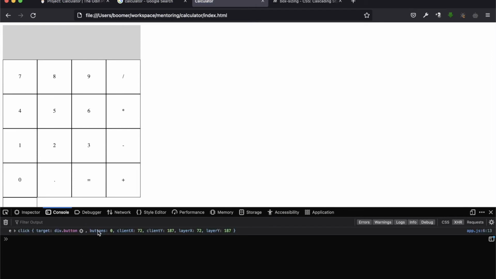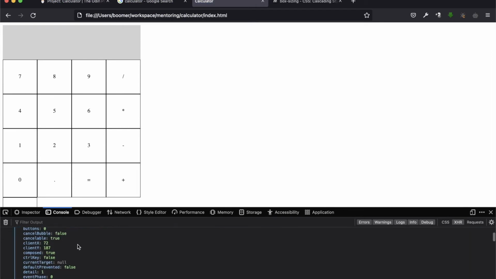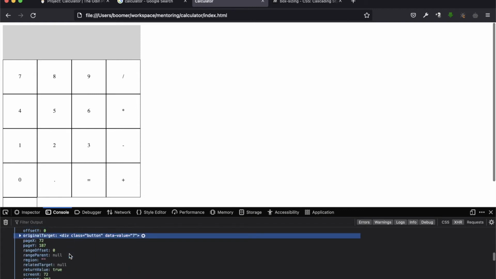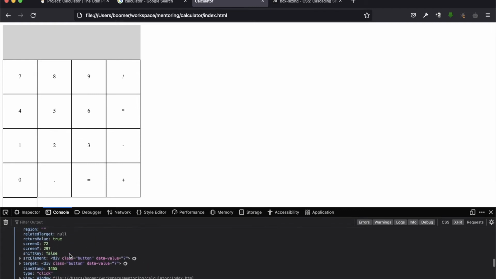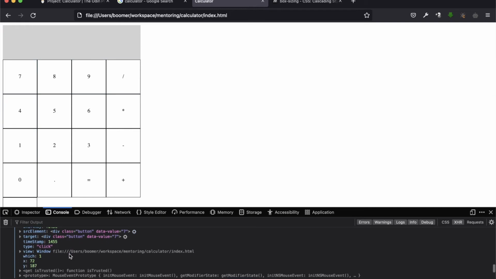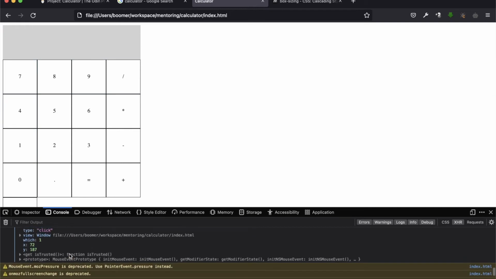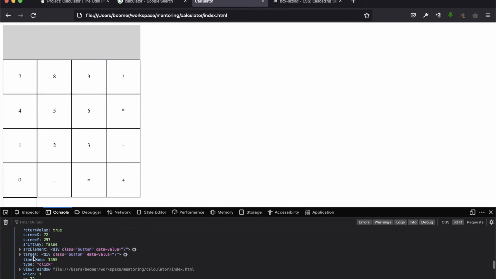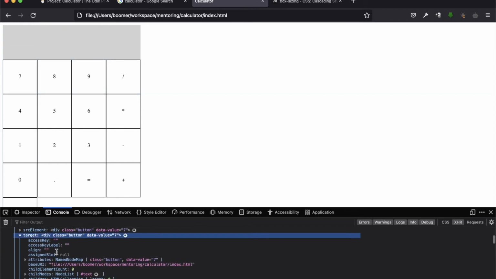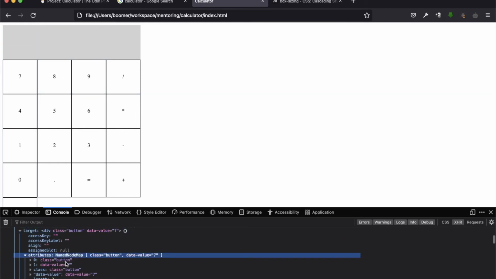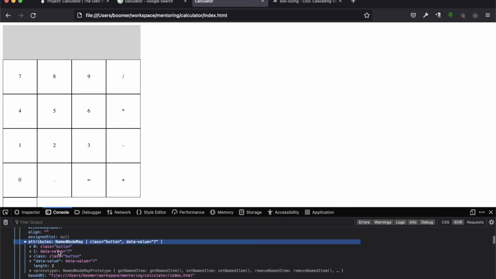Okay, cool. So you'll see we get this, and then we should have a data value somewhere. So we have original target. I thought maybe not. Okay, well, we could just do targets, attributes, data value.